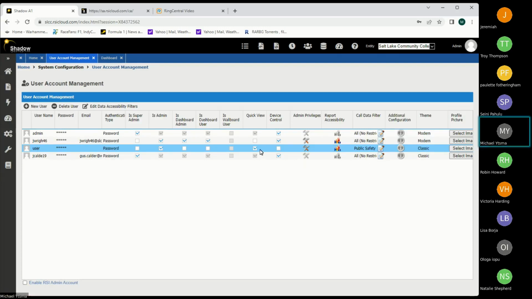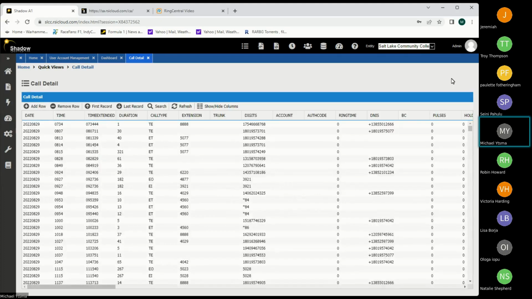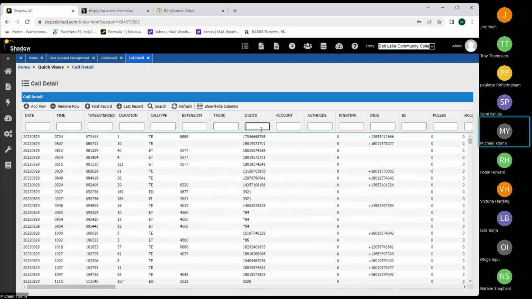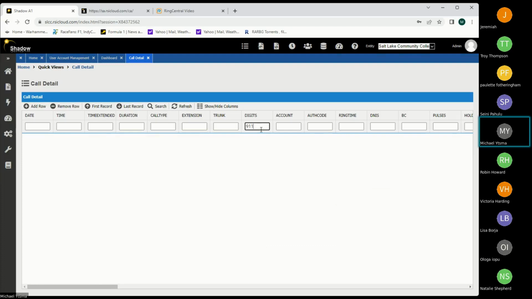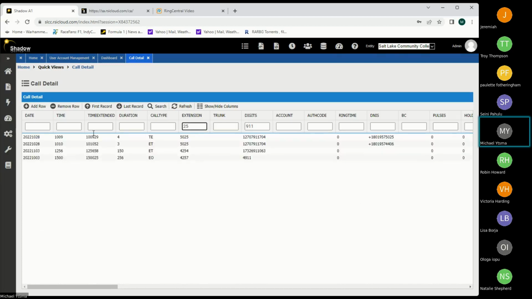The quick view, so this box right here, gives them these two icons. The first one is really our database. This is if you want to quickly find something without having to run a report. It gives you options here to hit the search button, and then let's say a 911 call, you can enter 911, and we'll find anywhere that 911 appears in the phone number. You can also put in an extension number. If we just said 25, it'll find anywhere there's 25. You can fill as many of those boxes as you need to in order to track down that information. It's a quick way to view some information in here.